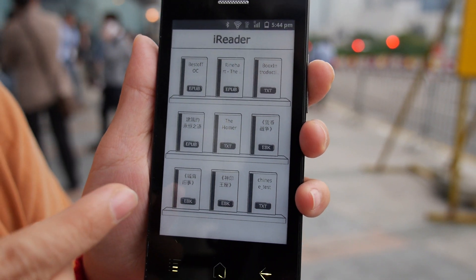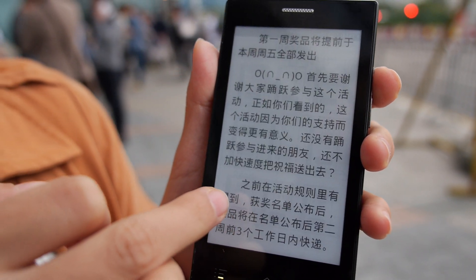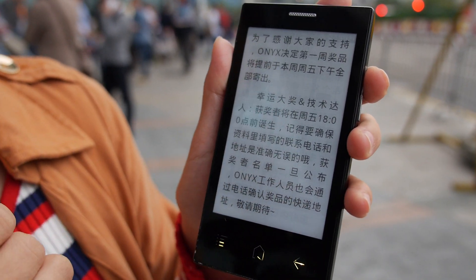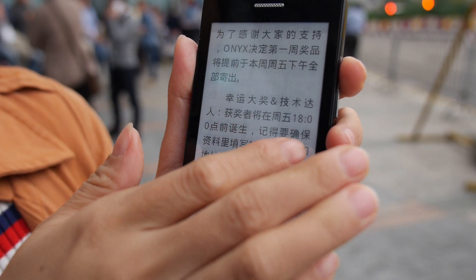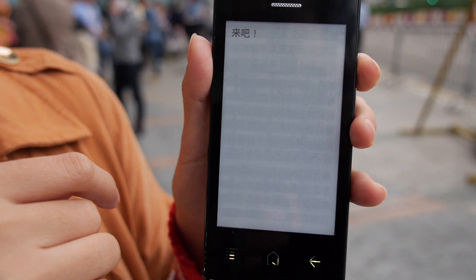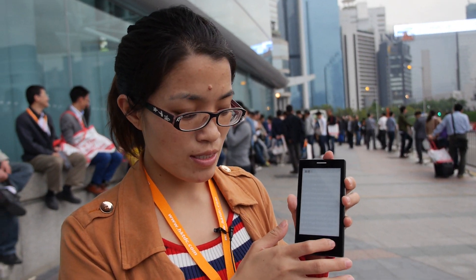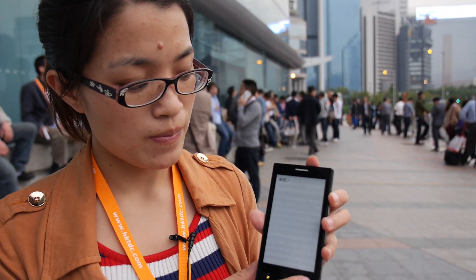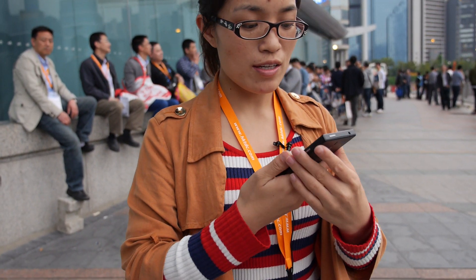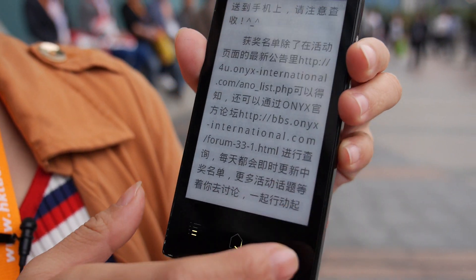This is a reader — you can read books. Your engineers are working on Android E-Ink. How many engineers are doing this work? We have more than 15 engineers now, and they're all working on Android. All the e-readers in the future will be Android. And all the phones are going to be E-Ink. Oh, there's a shake function — you shake and you can refresh the screen, clean it up. That's cool.